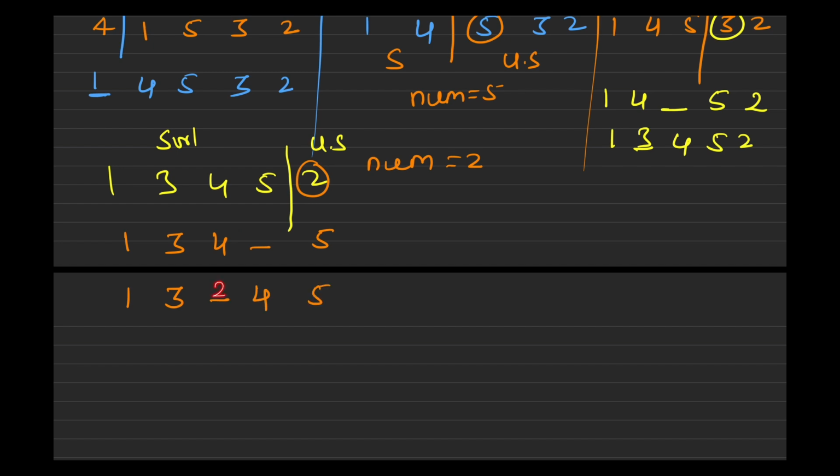Now can I put 2 directly over here? No, because I still have a greater element. So I will simply need to move to its right side. And now can I put my 2 over here? Yes, because 1 is not greater than 2, so my 2 will come to its correct position.